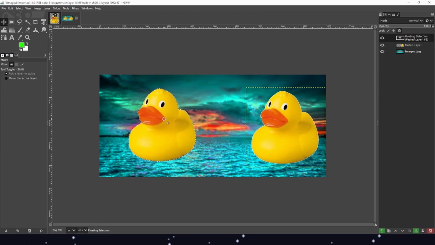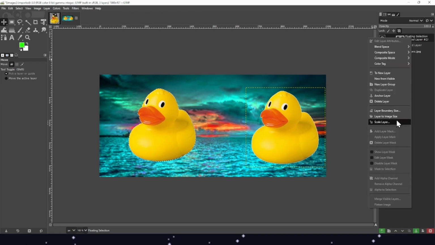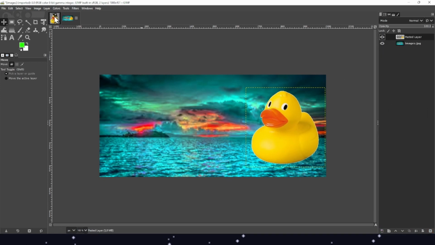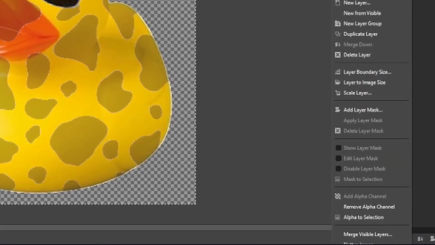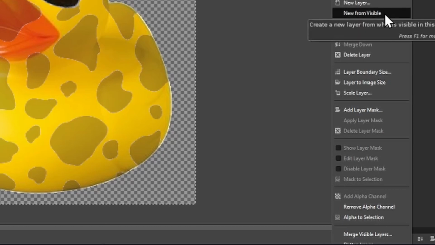And oops. This is the second duck we have inserted, as you can see by the floating selection. But as you can see, all of the features the duck has are gone. Technically they are not gone. The only thing we have copied is in fact the duck layer. So I will delete this again. Right mouse button, delete layer, and go here. And the only thing we need to do to make this a full picture is to press the right mouse button, and press New from Visible.